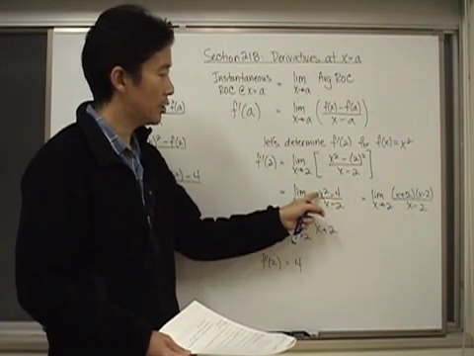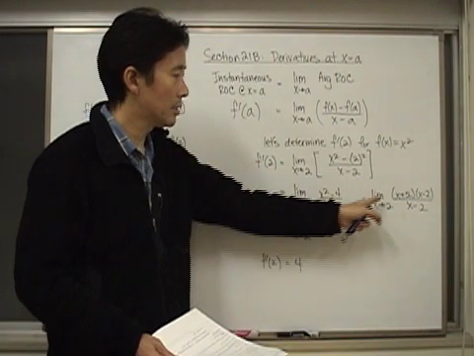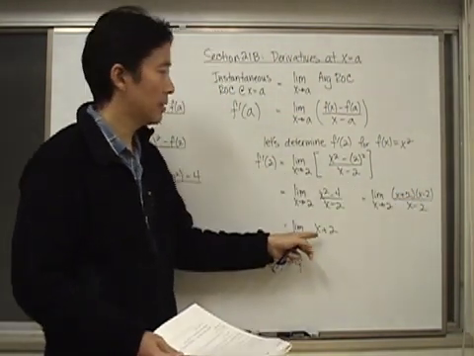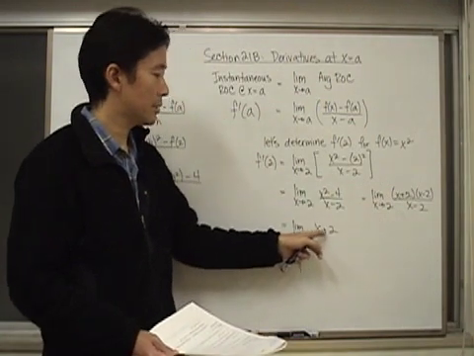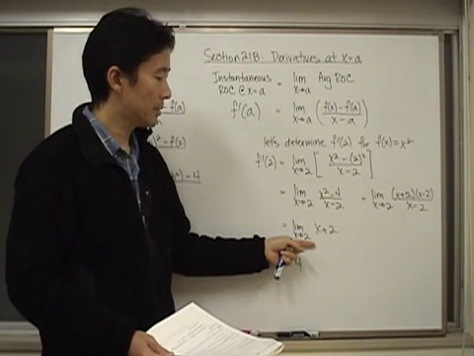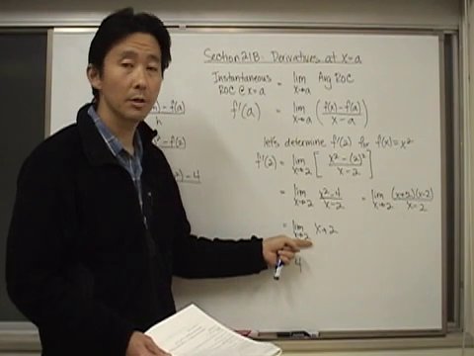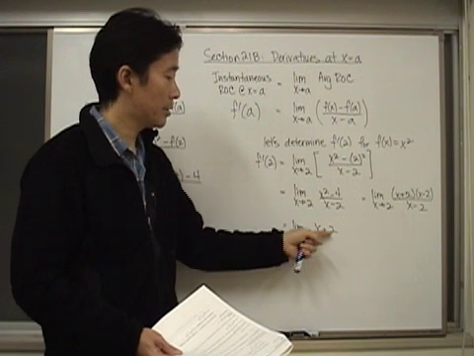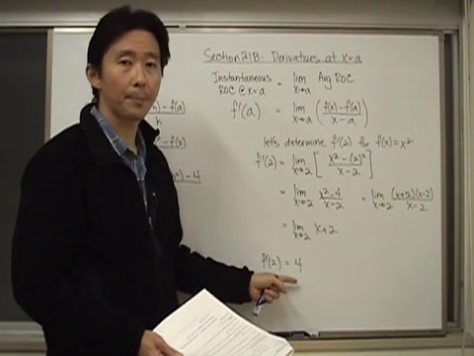So what we're going to have to do is algebraically manipulate this, and what we should notice is that we can factor. So I can factor it this way, and now I can cancel out the x minus 2 factors to come out with just x plus 2. Now I can say what happens when x gets closer to 2, in other words substituting the value of x equal to 2, I come up with 2 plus 2, of course, which is 4.